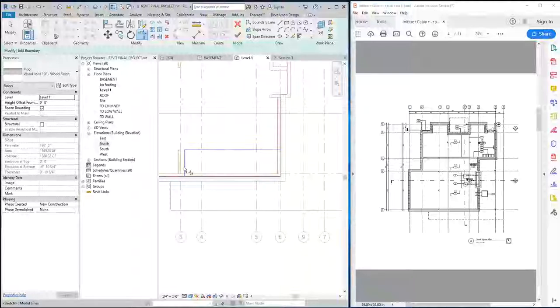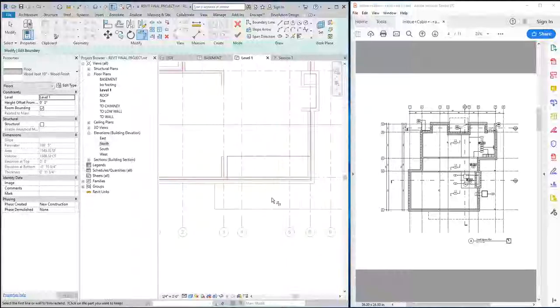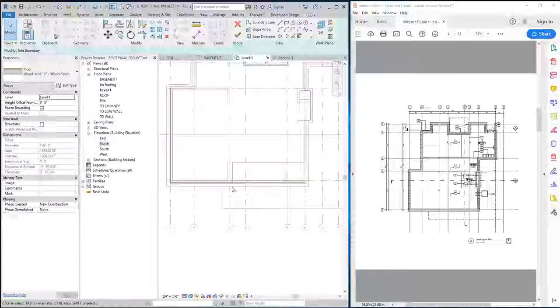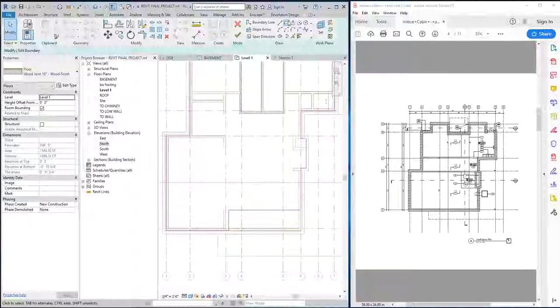Trim, trim, trim, trim. Okay. And I created an opening just by changing the outline of the boundary to leave this piece out. You can also create openings in the interior just by creating closed regions, right? So that would be an opening if I would have left it, but I'm not going to.